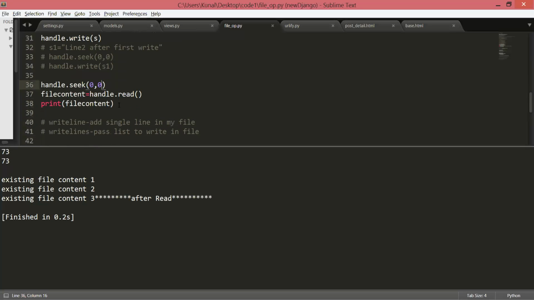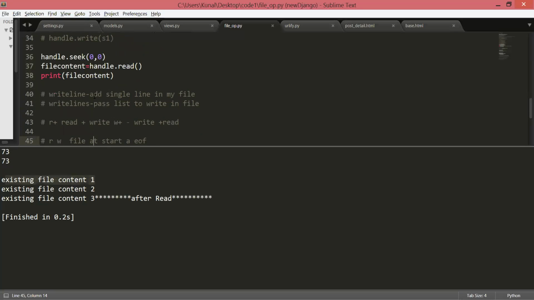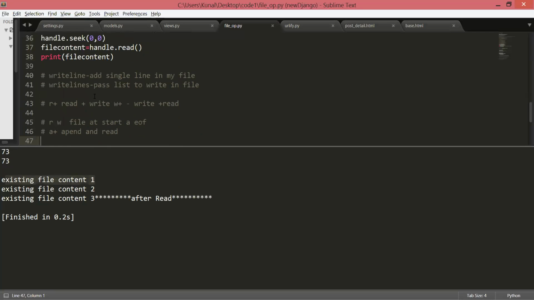So even if I specify 0, 0, for write it cannot override the existing content. In my write mode, whenever I was doing 0, 0, it would start overwriting the existing file. But in my append mode, it is writing at the end of my file.